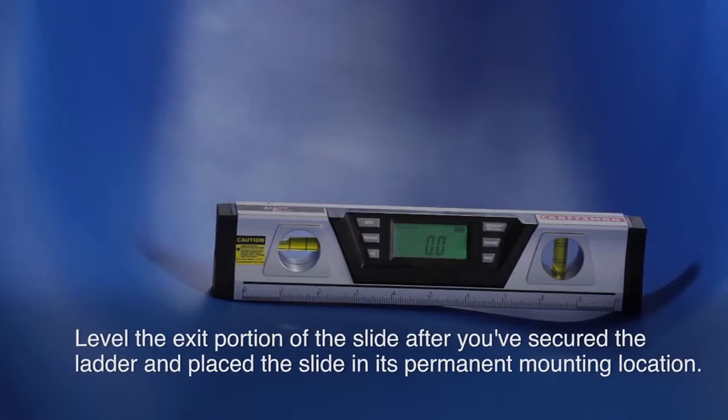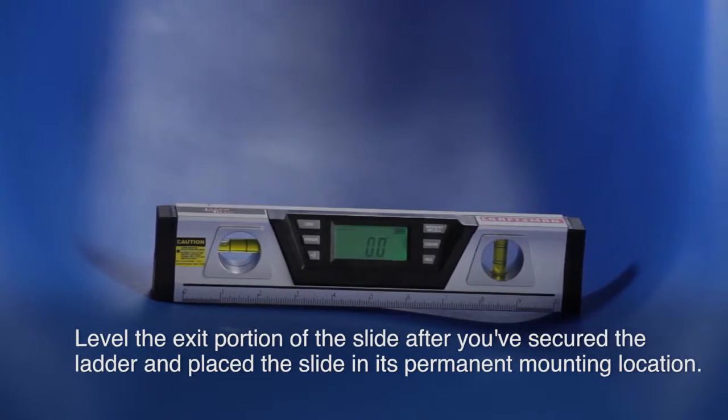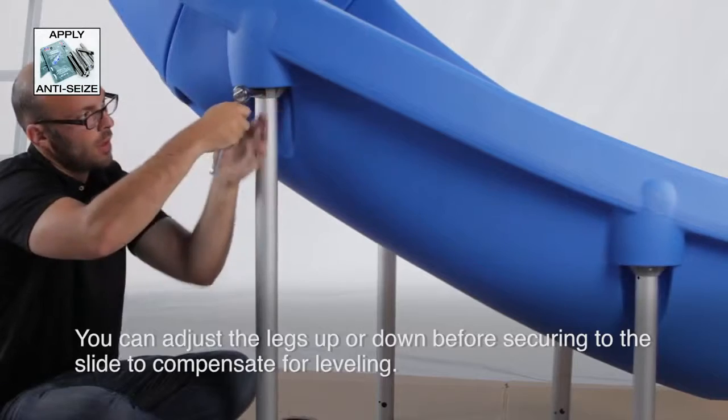Level the exit portion of the slide after you've secured the ladder and place the slide in its permanent mounting location. Adjust the legs up or down before securing them to the slide to compensate for leveling.